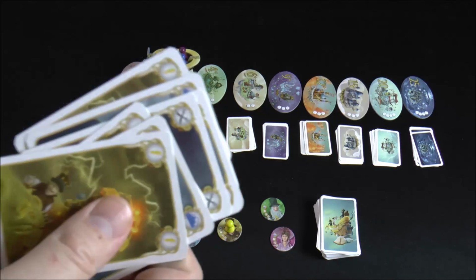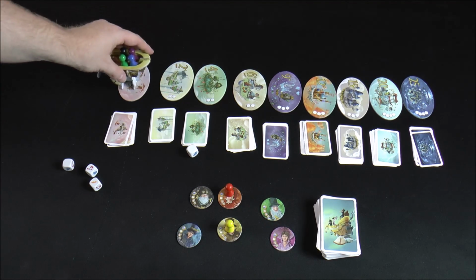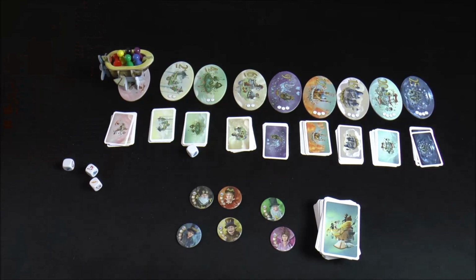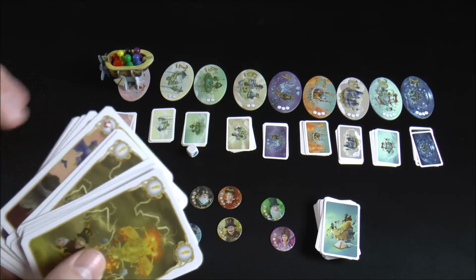Now if the captain doesn't have a matching card, anybody that hasn't jumped out, this is going to crash. Everybody's going to go back to the beginning. We'll reset the ship here, and then everybody will draw a card off the deck like so, and then we'll go to the next captain. And so there's a real interesting sort of flux of available cards.